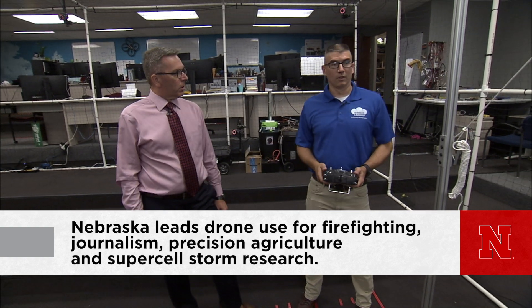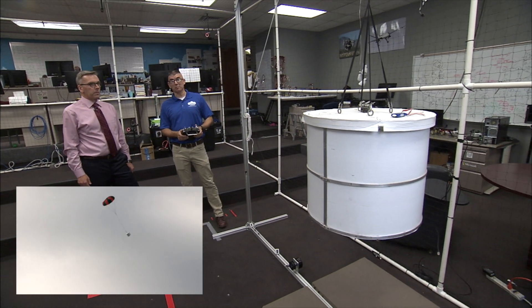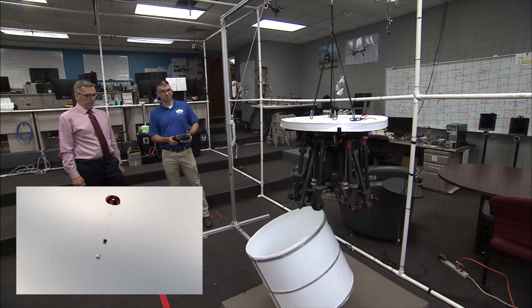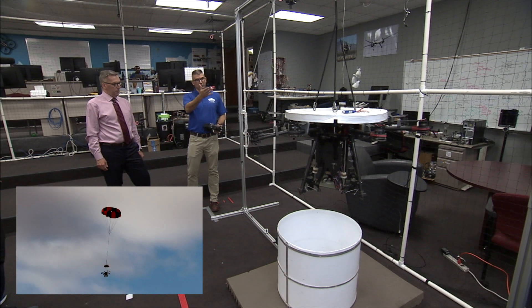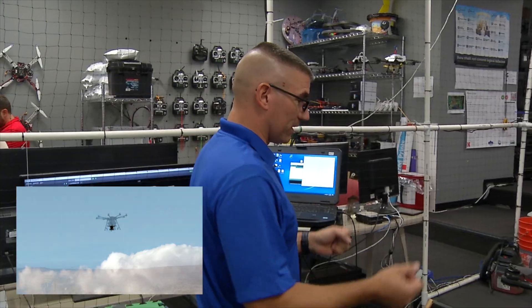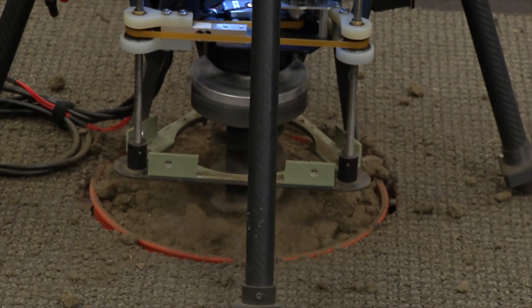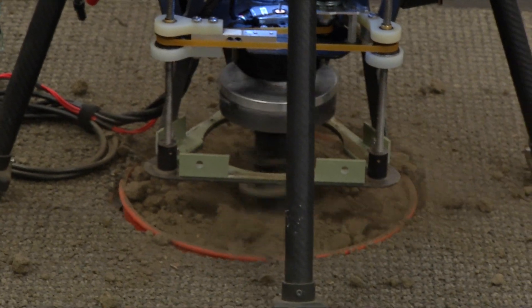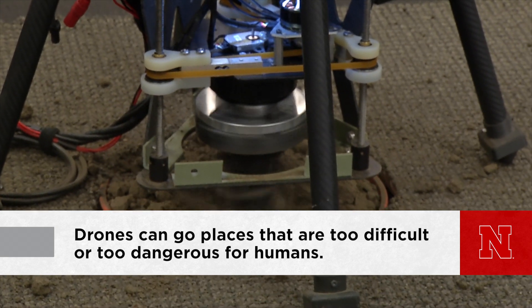So Adam, tell me about this system that you're working on. This is the deployment mechanism for our digging drone. Imagine this is floating down on a parachute that's been dropped by another aircraft. As it falls and reaches certain altitudes, certain things start to happen. The shell falls away, then the arms pop open, and as it gets lower it separates from the lid and flies to its final location. It then lands and automatically starts to dig. We have an elevator that drives an auger into the ground, and inside that auger mechanism there's the actual sensor. The drone leaves it there and flies away.